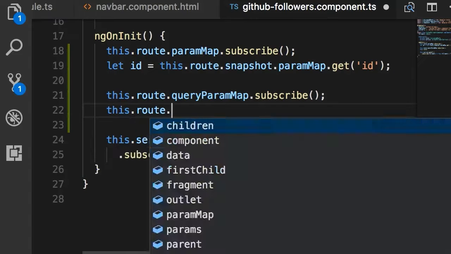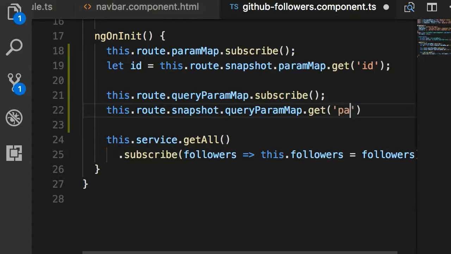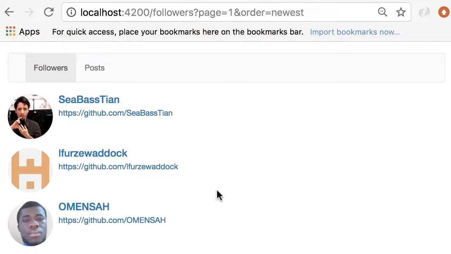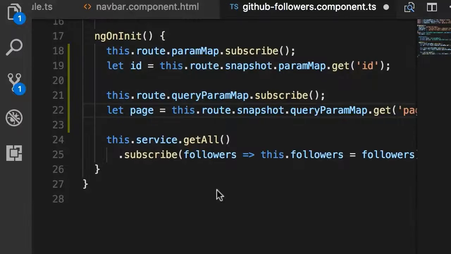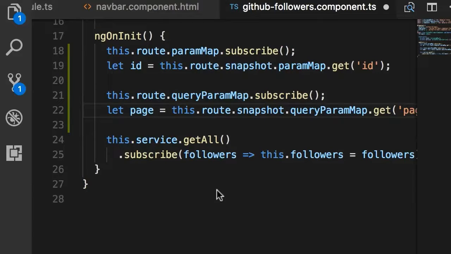So this.route.snapshot.queryParamMap.get, let's say the page number, like this. Now, in a scenario where you're passing the page numbers and their sort order, it is very likely that the user is going to get back to the same component. Somewhere on this page, we're going to have a pagination component with the page numbers. So when the user clicks on a page number, they're going to stay on the same page, but the route parameters are going to change. That means in most cases, you will have to subscribe to this observable. So let me delete these two lines where we work with the snapshot object.